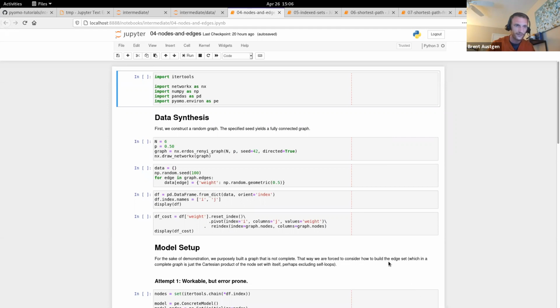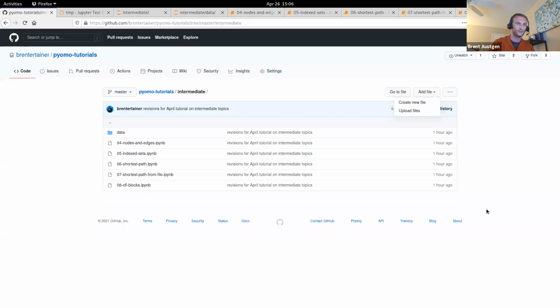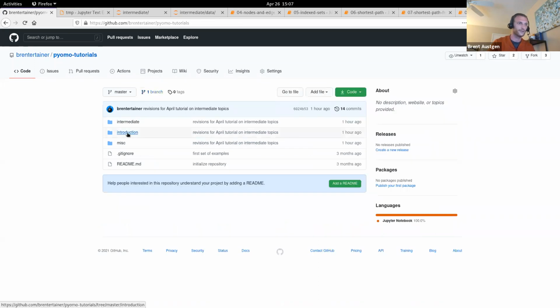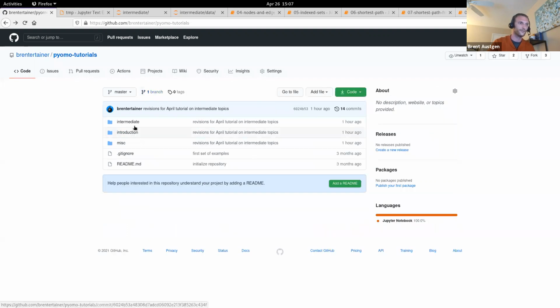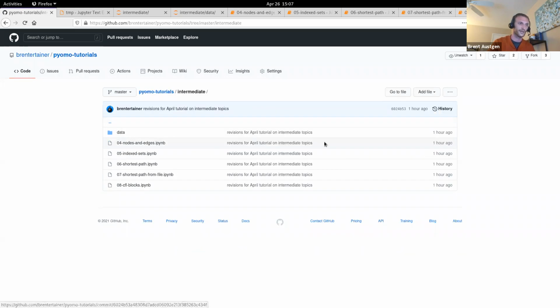So we're going to be working from this Github repository that I just linked in chat. I'll pull it up here real quick on the screen. It's the same repository as last time. I've done a little bit more organization, so these are the things we looked at before. Intermediate, these are the things we'll be looking at today.